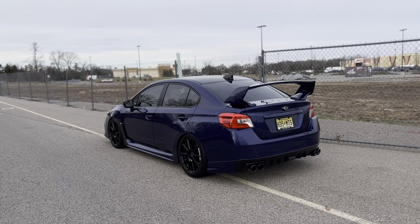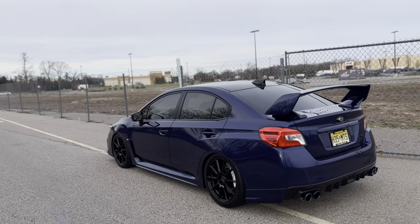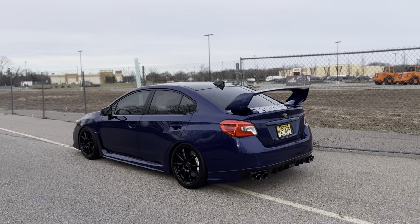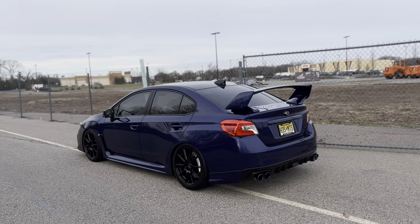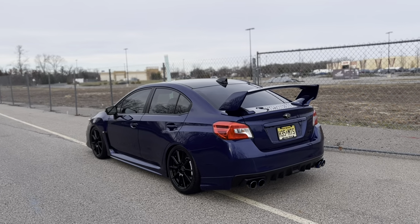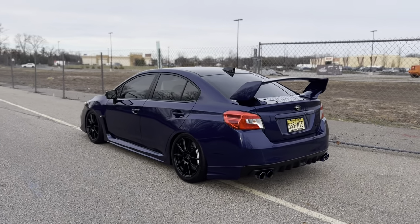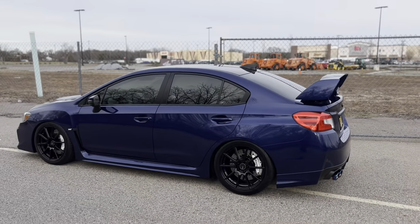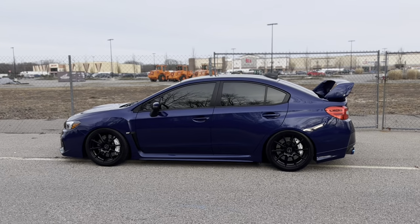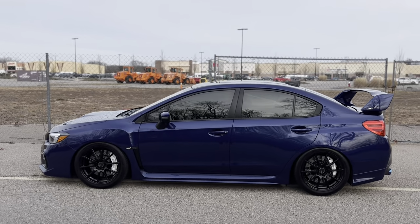Keep in mind, this is not definitely 100% the route that I'm going in terms of keeping the car. It is still up for sale, so if someone does come along and is interested in it, I still may potentially sell it. So don't get that misconstrued. I know a lot of people were saying that you're definitely keeping it and asking me all these questions, when in reality I never said that I was keeping it. So it's kind of both ways right now, but I just wanted to give you guys an update, let you know exactly where my thought is currently, and then also the plans if I do potentially keep it.